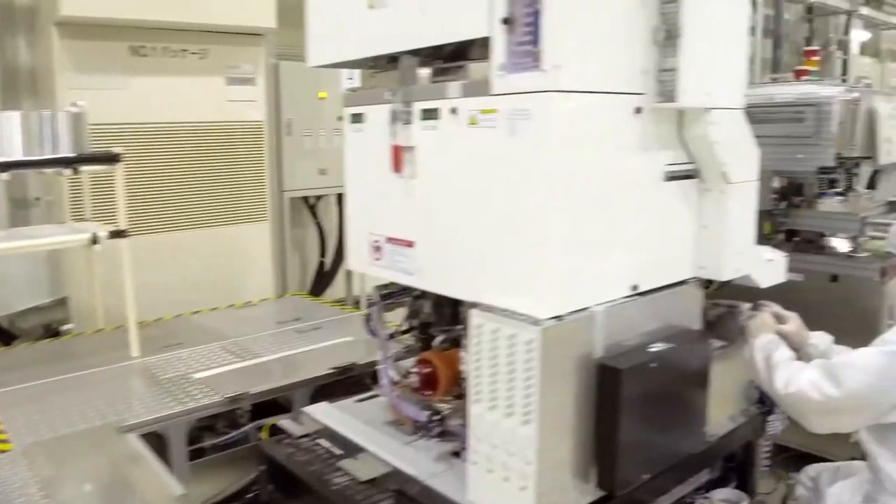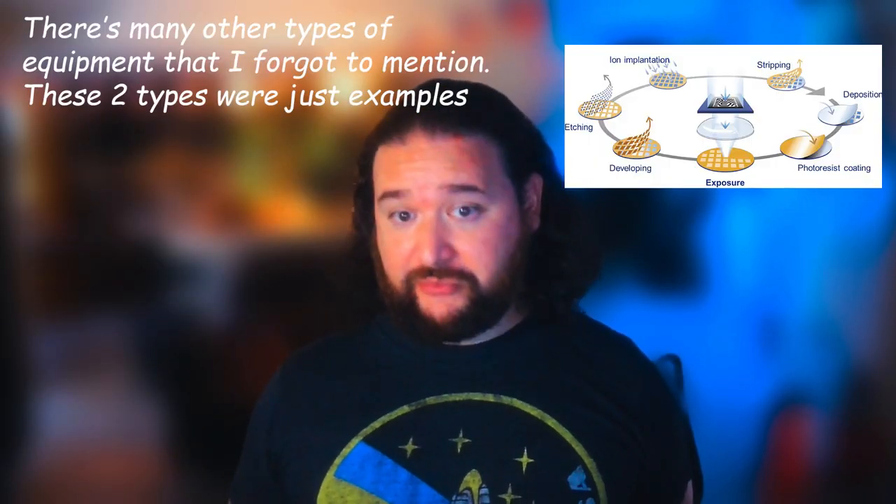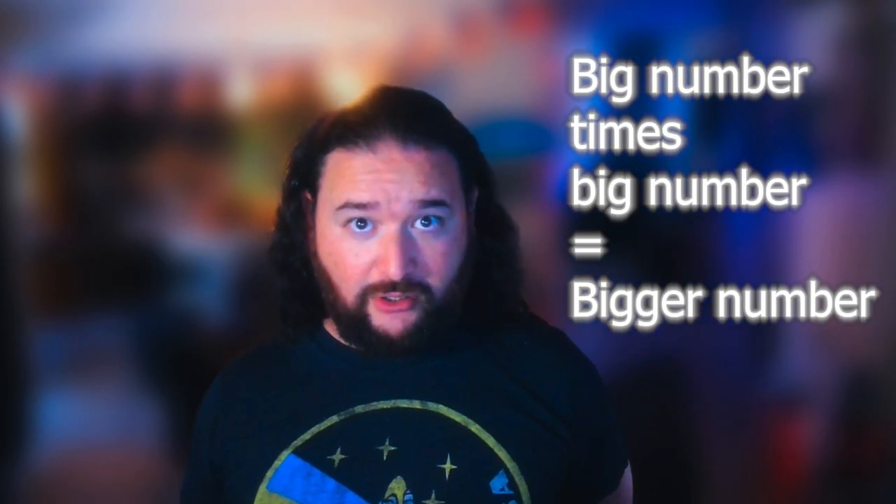Moving on to the second group of factors — cost and equipment. Dry-edge vacuum chambers cost tens of millions of dollars. Lithography steppers cost hundreds of millions of dollars, along with vendor contracts to get support and knowledge to run the equipment correctly. Fabs will have dozens of each type of machine filling up these massive facilities, so in the end, the cost of filling a fab with the equipment needed to make microchips will run into billions of dollars.